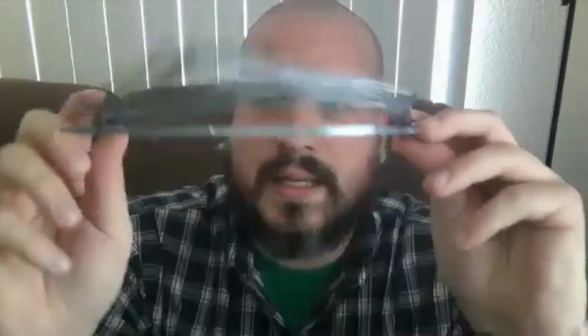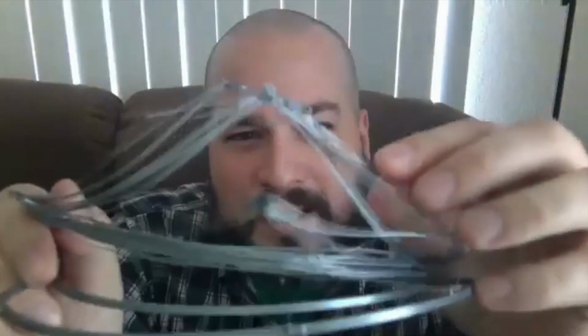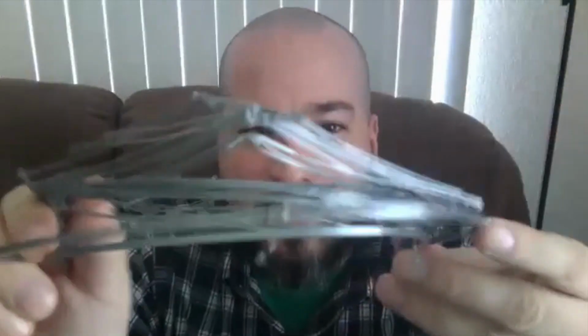So I ended up with a print like this, which you can see it's this stringy mess on top that came apart. And what actually happened is, as it was printing, it no longer met the points to adhere, so it just started doing a triangle, and that was all the print that was getting made the whole way through. It's almost like you can see the CAD drawing with all the different layers. It very much looked like someone gave up drawing a blueprint halfway through.